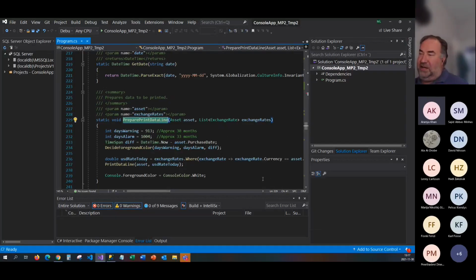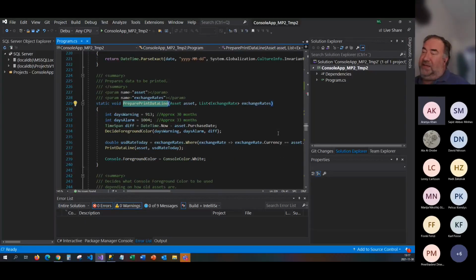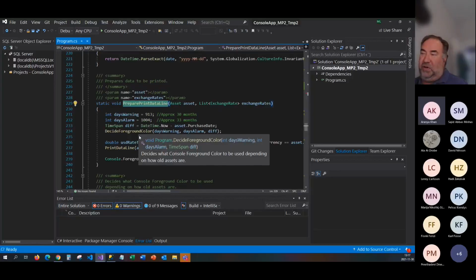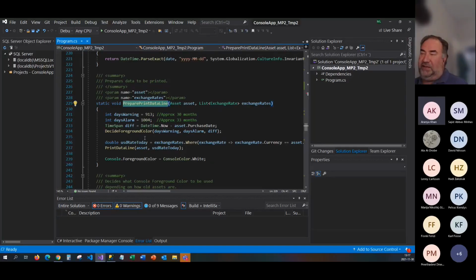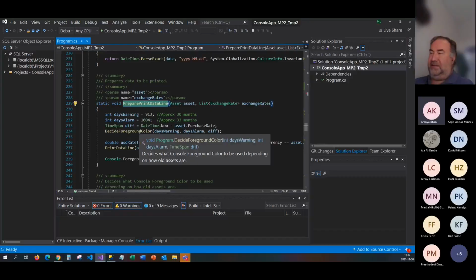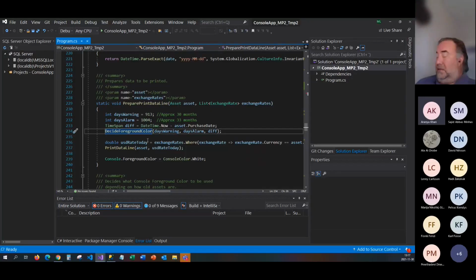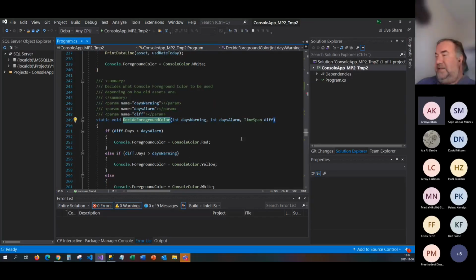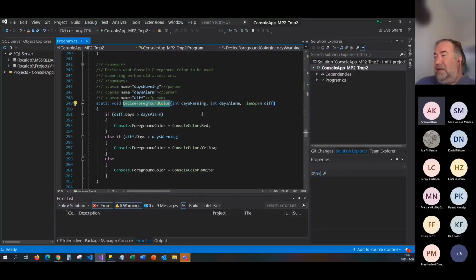I'm not going through this any more deeply this time because we already had this in the last mini project. Just talking you through it. After checking the dates, we are deciding the color to print the dates, if it's red, yellow, or normal white. We had the method for that also, just checking dates and deciding what color to print them in.